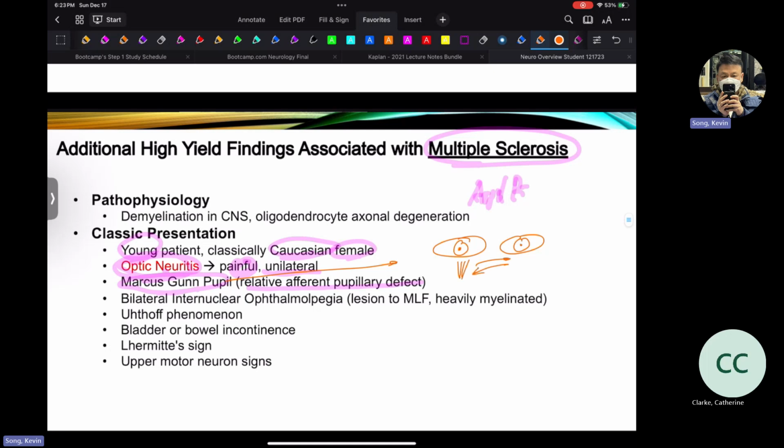If we have a problem here, this one is not going to behave normally. Normally, if you shine light, the pupil is supposed to go narrow, right? That's normal. But going back and forth, what happens is that this one will go narrow and then come back, and it will become large.